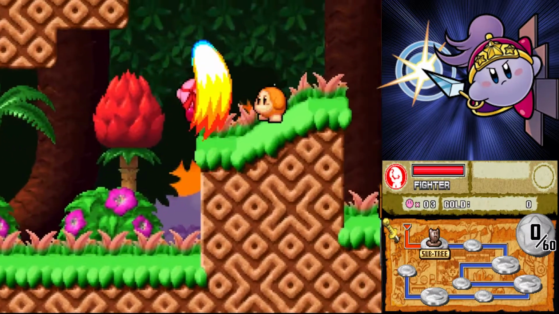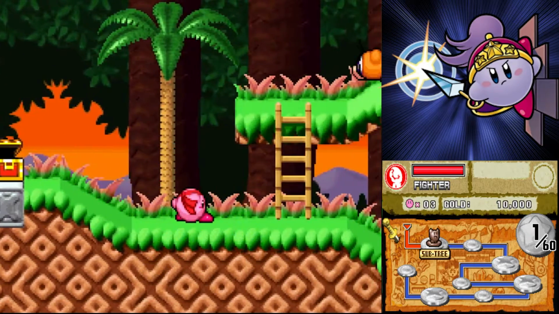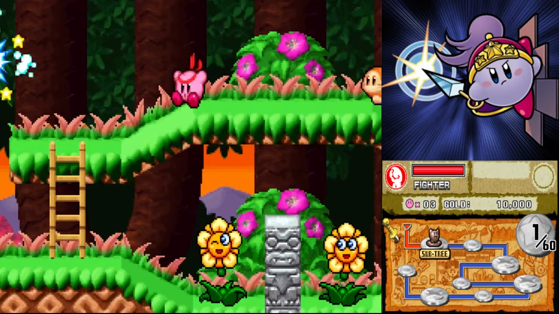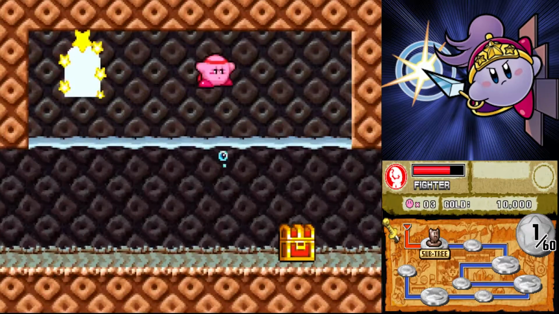First up, we got Fighter over here, just to get us started off. And we have our first treasure chest, a gold medal worth 10,000 gold. Which is pretty nice, if I do say so myself. Like, 10,000 gold. How much is that even worth? Oh, hello there, secret entrance. You look secretive. Let's go inside.